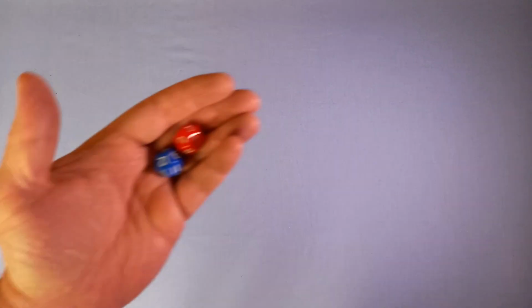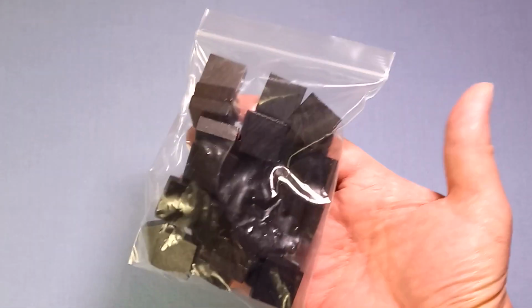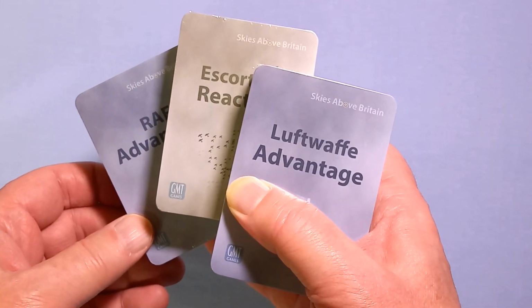A couple of D10s. A goodly amount of sort of larger black wooden blocks, some smaller blocks, wooden cubes, and a wooden cylinder with the German insignia on it. And the last thing to be found in the box are 3 bricks of cards. Let's have a look at those then.